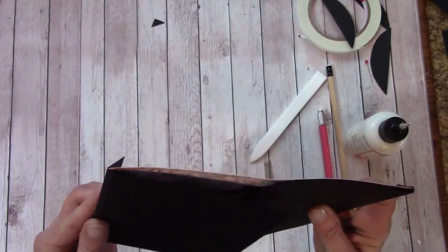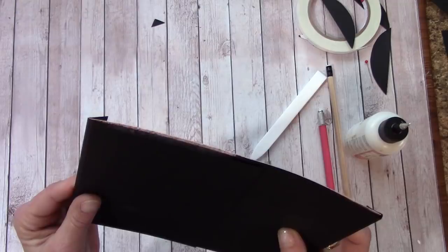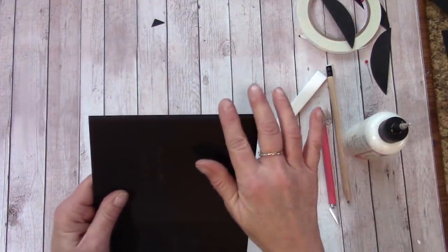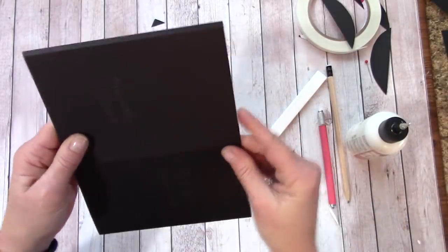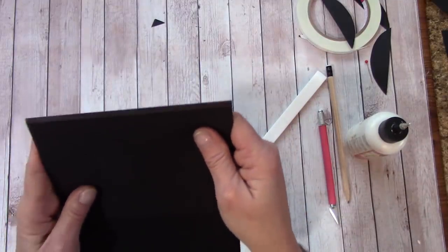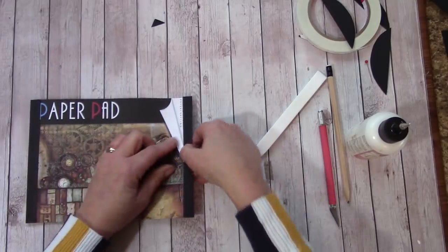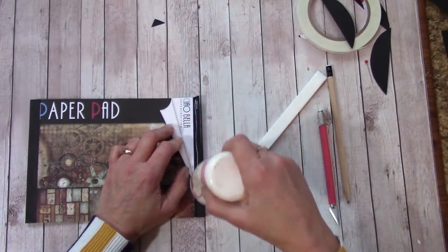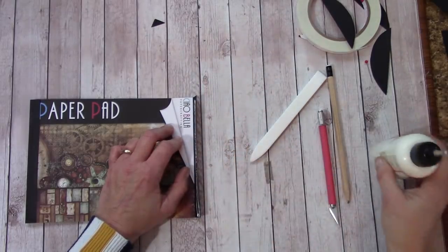Now just hook that right on over your paper. See? And it won't be flat at this point, but it does help with getting it down and flush and even on the sides. You can then, once you know you're even, it looks good, you will pinch and hold. And you can glue down first, and then you can go and push that back, and I will show you what I mean by that.